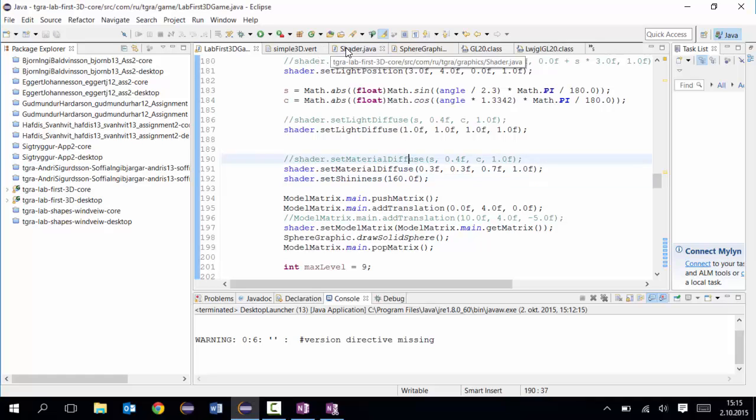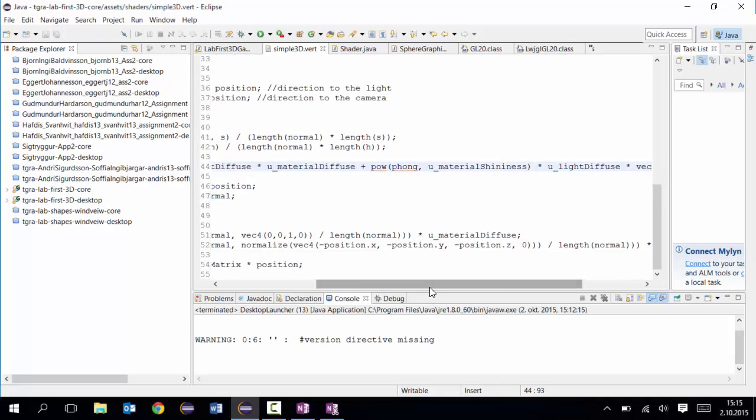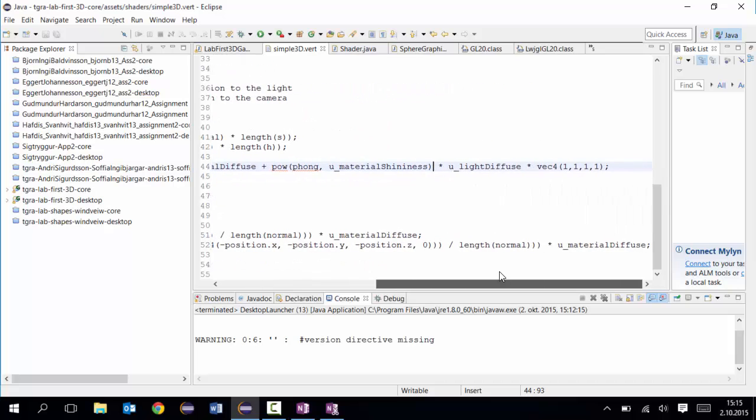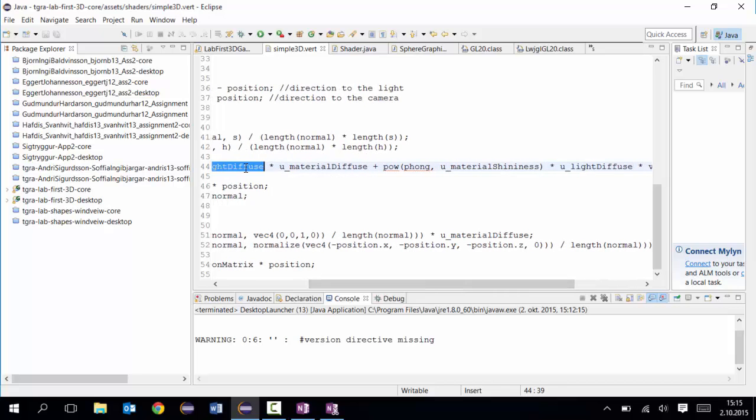Anyway, we'll make a decision on that, or you'll make a decision on that for each of your shaders, but for now we're just using pure white always for the specular material, and we're using the light diffuse both for the diffuse and the specular.